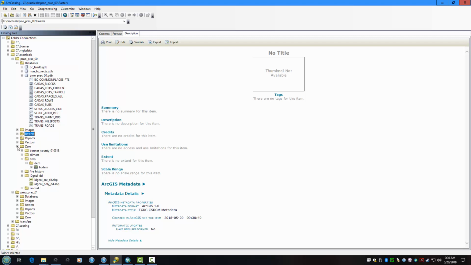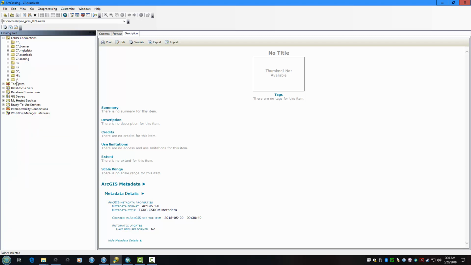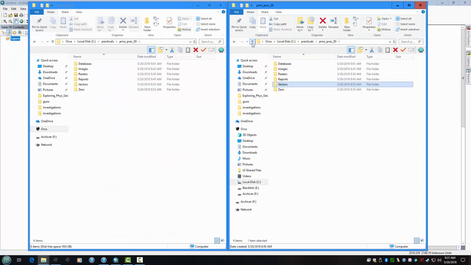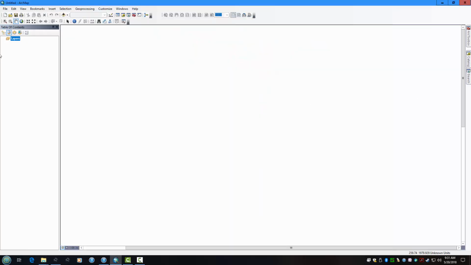So let's close these things up. So the next time I open up our catalog, it's going to be kind of a clean entry. I'll just see all these things over here. I'm going to close it down. And now we've got some folders over here that I had open. Okay, that's the setup that I want to have for later. So now let's go into ArcMap. And so notice it's an empty project. There's nothing going on yet.